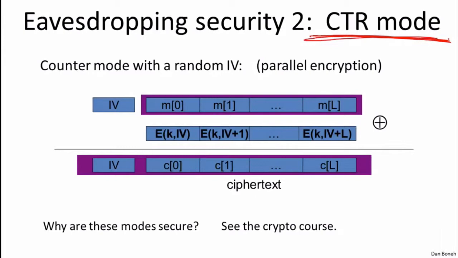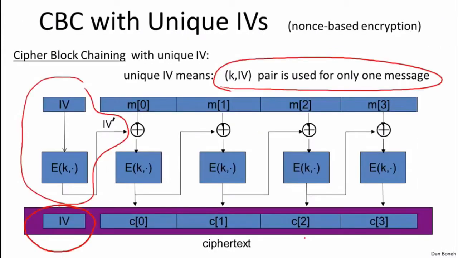In particular, if you look at the CBC picture, you notice that CBC is very sequential. In other words, the encryption of block M2 cannot be done until the encryption of block M1 is finished. Which means that if you have a parallel machine, say, with multiple processors, it's kind of stuck. You have one processor doing CBC encryption, but even though there might be multiple processors available for encryption, they cannot be used in parallel because CBC is inherently sequential.